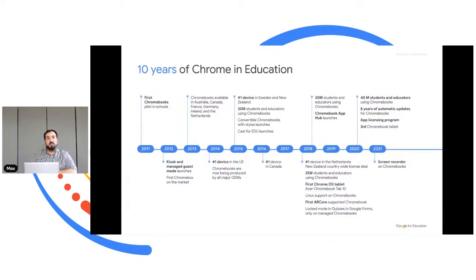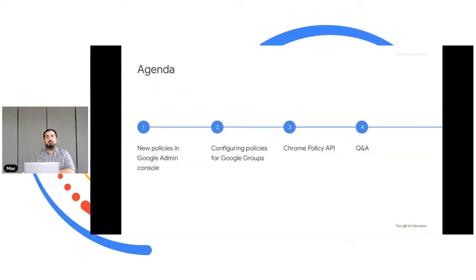And all of this was made possible because of the admin tools, which enable you to manage hundreds of thousands of devices just within a single console. Today, I'm going to walk you through the latest updates to the Chrome Education Upgrade and show you how it's easier than ever to manage Chromebooks at scale.